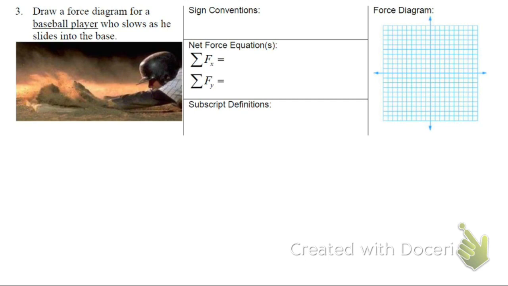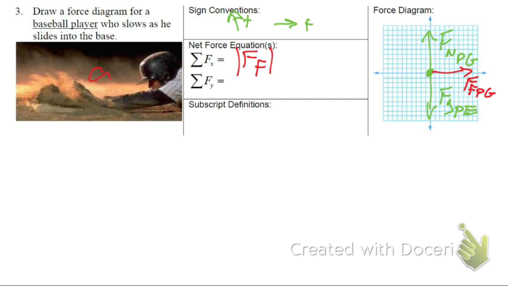All right, so for the ball player, again, we're going to do up as positive, right as positive. Why not? If you have something different, it's not the end of the world. So the downward force is the force of gravity on the player by the earth, and the upward force, I need to be getting really sloppy here, is the force of normal on the player by the ground. Because we are sliding, our friction is to the right. This is the force of friction on the player by the ground. So in the x dimension, we have the force of friction, and that's it. That's the positive direction, because the acceleration is actually going this direction.